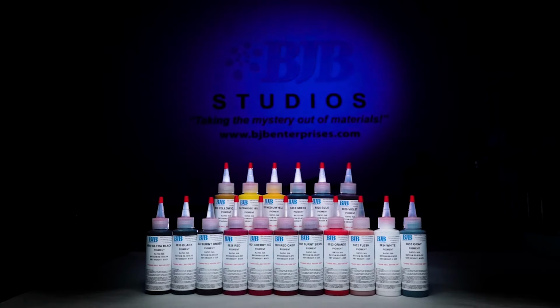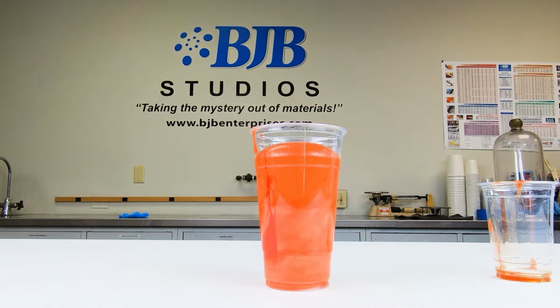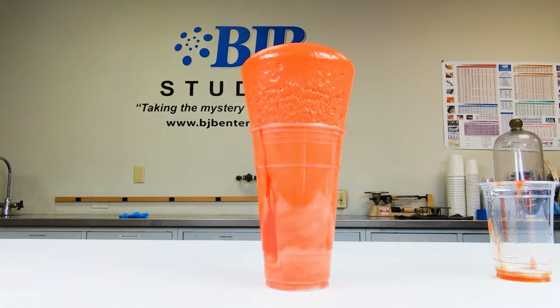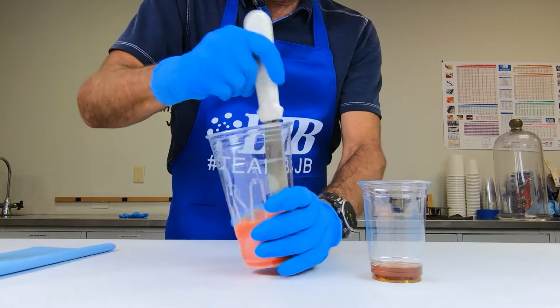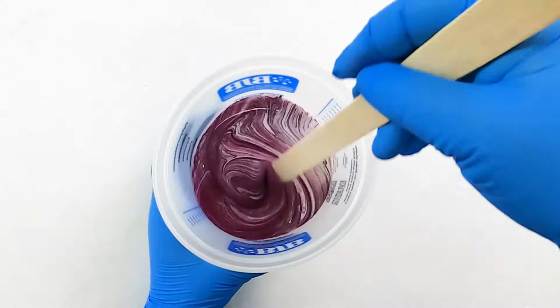BJB's line of 6800 series pigments are a great addition to any project. Rich, vibrant colors give the ultimate in reliability you can trust. These universal pigments can be used for our polyurethanes, silicones, and epoxy casting systems.